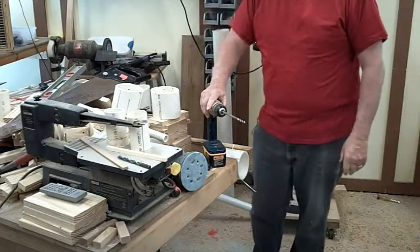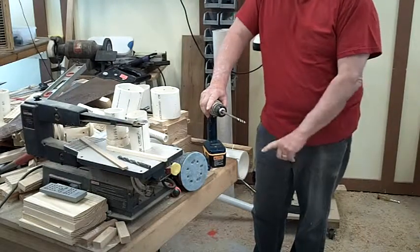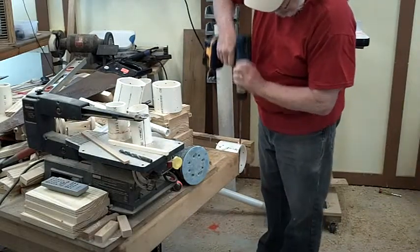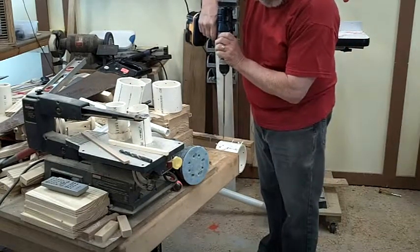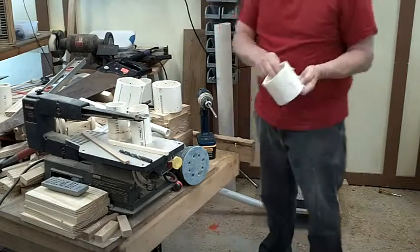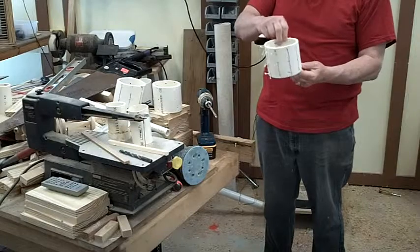My battery's weak on my drill driver, so I'm going to have to go change the battery, and I'll go ahead and drill the rest of these holes and be back with you in just a little bit. And here we have our last set of holes to drill. And here we are. Looks kind of ugly, but here's our wicking basket with all the holes drilled in it.